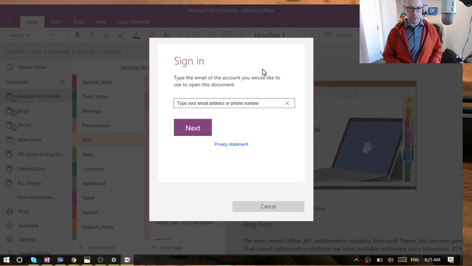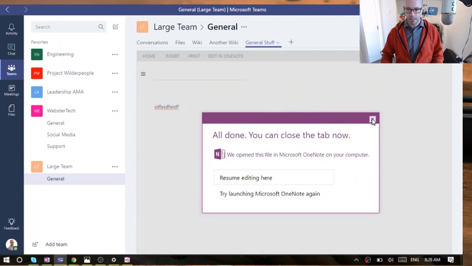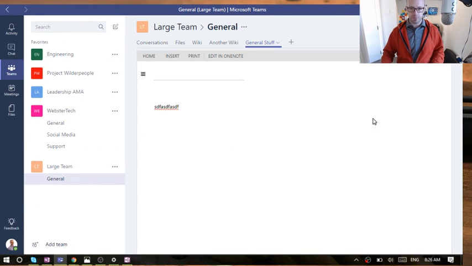One thing I've found recently with OneNote and multi-factor authentication is that the Windows 10 app tends to ask me to authenticate multiple times, not just multi-factor authentication, but every time I want to open up Windows 10. So having a discussion there with the OneNote team. Anyways, so it's going to open it up in that full experience. That's cool. So that's where I prefer to use it, giving me the full set of tools.